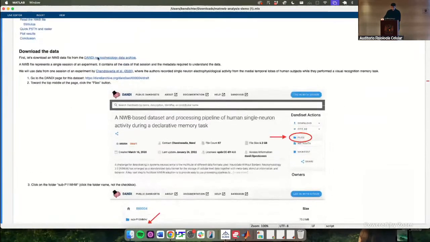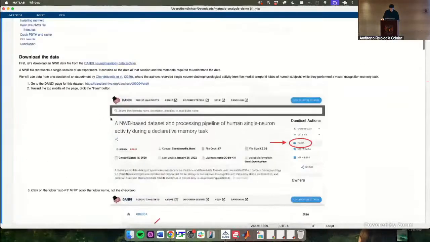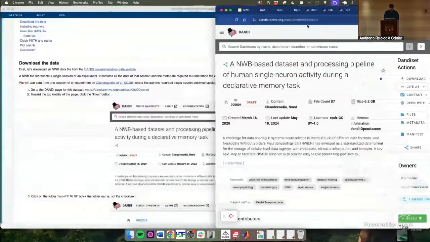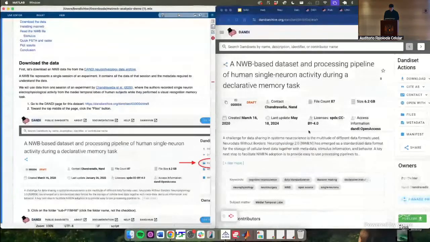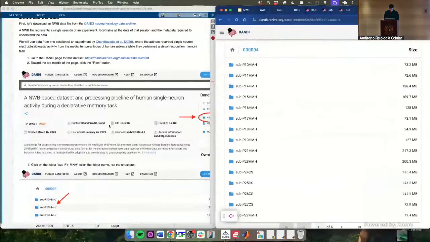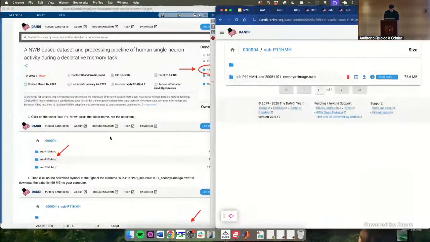If you want to get this file, I'll show you how to do that. There's a screenshot showing here how to do it, but you would go here. Oops, clicked twice. Okay, and then click Files. And then P11.